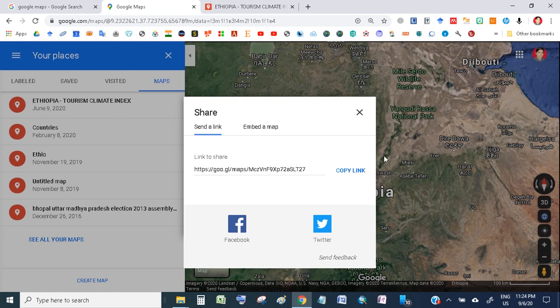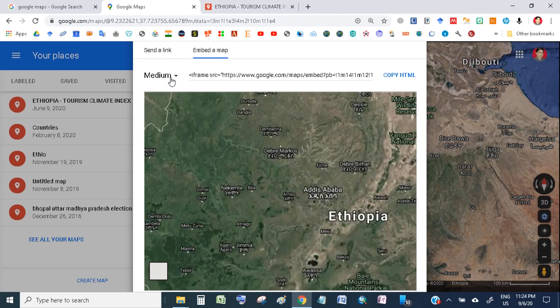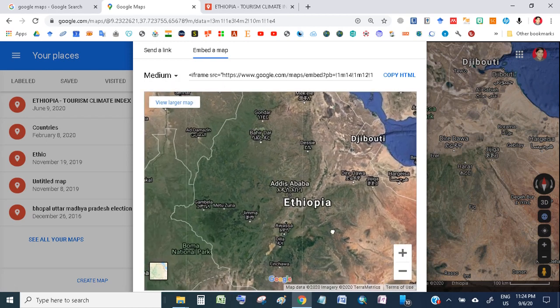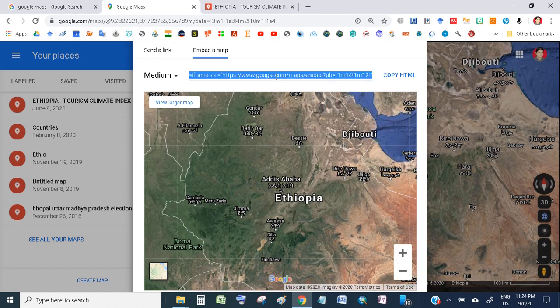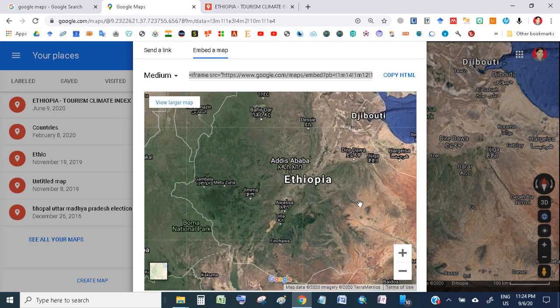And if you are interested to show this work on your website, then you can click here, embed a map. This map will be embedded like this, and you can copy this link and paste it in your website HTML part. So in your website, the map will appear like this.